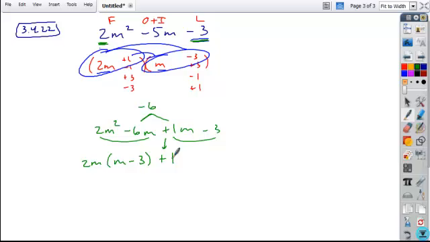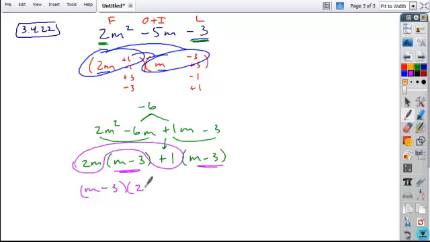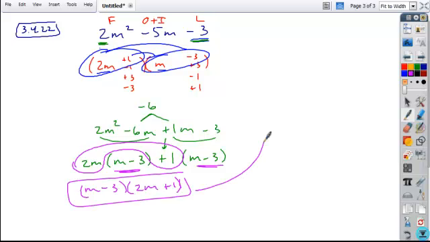Use the 1 as a placeholder. This is the one time where a coefficient of 1 can be written as a placeholder. If you factor out a 1, you just get the terms themselves, so m-3. But what it allows you to see by using the +1 as a placeholder is you have this common binomial factor of m-3, and then the remaining factors form the terms of your second binomial. And you can see it's the same thing that we found up here. M-3 and 2m plus 1 are the 2 factors.